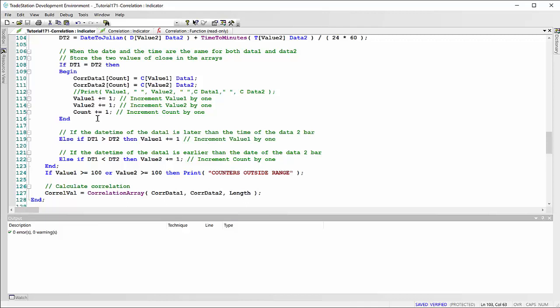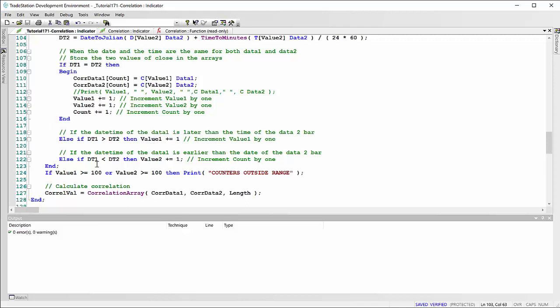Now, what if there is not an equivalent bar for that date time? Remember that when these things print, they don't leave a gap or say date time 2 is null or something. They just put in the next value, whatever that is. So if date time 1 is greater than date time 2, in other words, we've missed a few bars in data 2, then we just increment value 1.